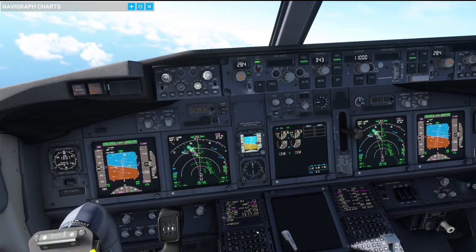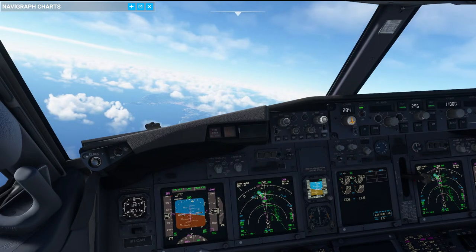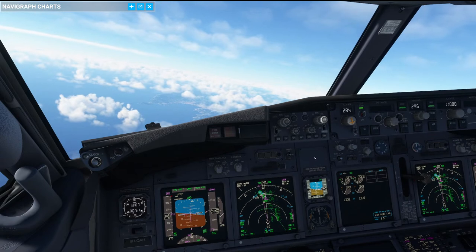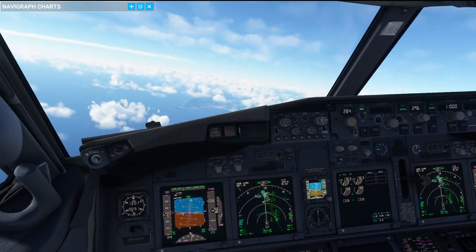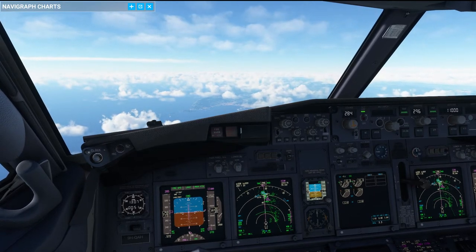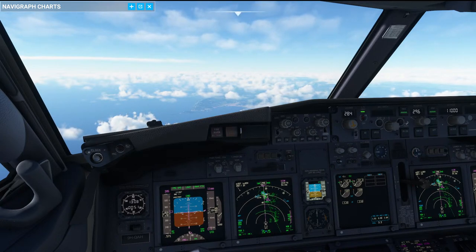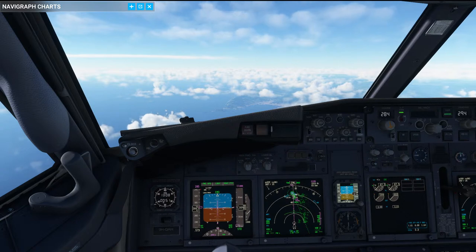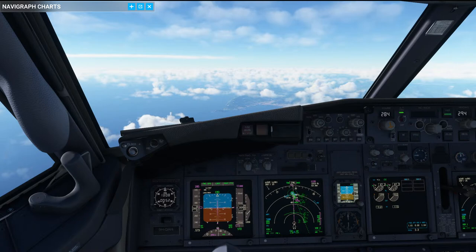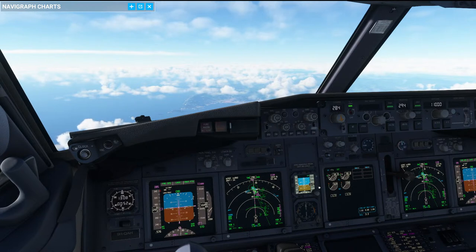So, as said, if you were to do your descent at 300 knots, then you will reach your destination 5 minutes earlier, but you're going to use about 200 or 300 kilograms more fuel. Seeing that a kilogram of fuel costs roughly 1 euro, you have to ask yourself, is being at the destination 5 minutes earlier really worth 300 euros? On top of that, typical airport charges for staying on the stand longer are usually around 120 to 150 euros per minute. I'm talking about German airports right now. So if you were there 5 minutes earlier and spent those 5 additional minutes on the ground, it would cost you easily 600 to 700 euros in additional airport charges.